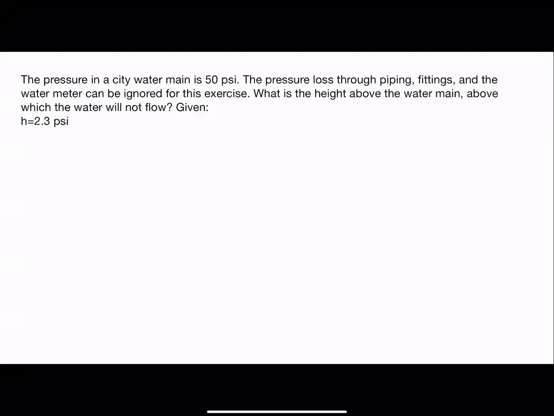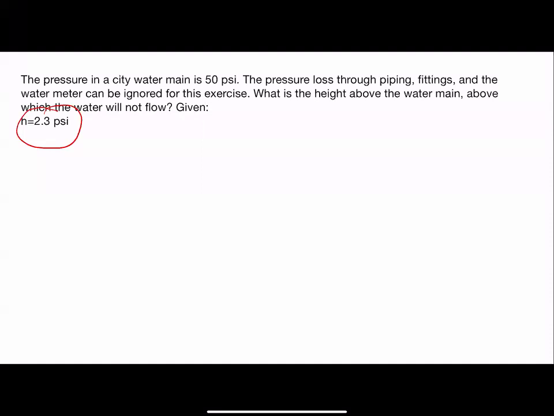This formula can be found the same way that we found our structures formulas. You can go to the exam and try it out yourself on the demonstration exam accessible through my NCARB. You can start the exam and click on references on the top and then click on plumbing, and that formula will show up. So our question is, we have water coming into the building. What height above that water main will the water not flow? Where when you turn on the faucet, nothing will come out.